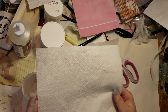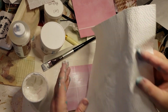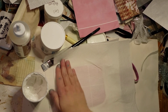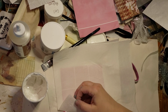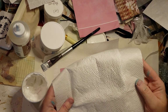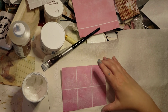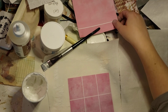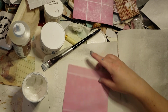Alright, so what I did is I did it the back side down. This time I'm going to do it this way down. Let's see what we get. And so I'm pressing and I'm pressing, because that's what I did before. I think I went like this too. And then we pull it up and we have little tiny polka dots. And this has a little bit of wrinkling too, because there's a flowery kind of a pattern, but it's not showing up as much. So we got that as our background right now, which is fun. And when the back side, it was a little bit more subtle, I guess. I love polka dots.